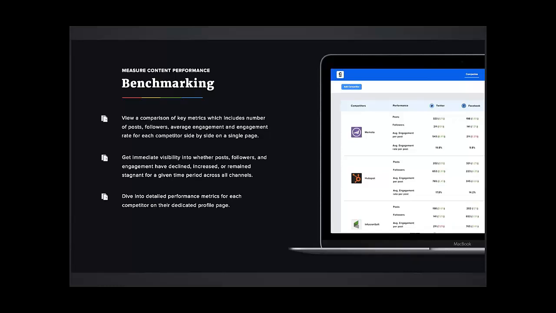So there have to be some very standard key metrics, which are average engagement, engagement rate, number of posts, and followers. And we can easily compare how we stand compared to other companies who are talking to the same audience. Marketing still is being practiced more like an art than as a science, which is not good because art is difficult to replicate again and again consistently over a period of time.